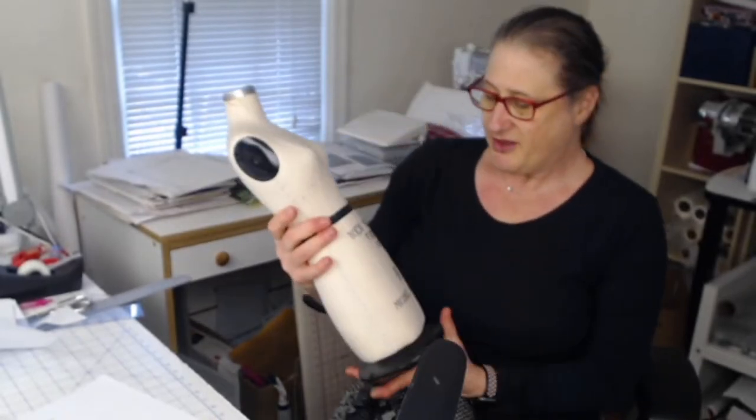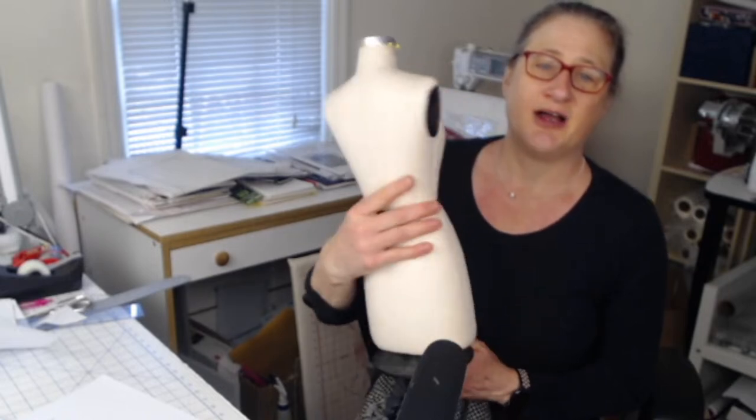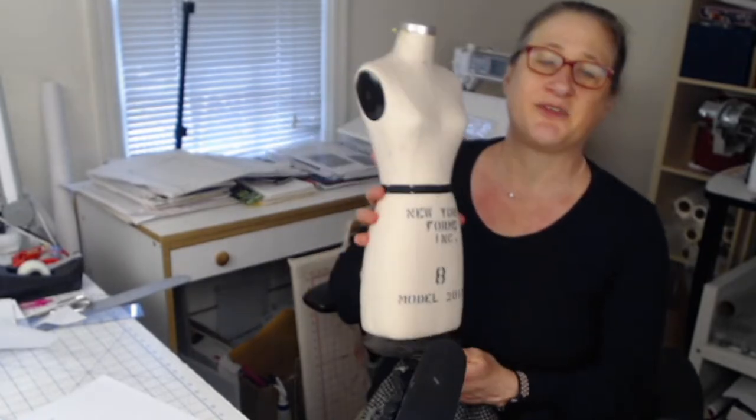This is my half scale from, I got this many years ago from French European Dress Forms. I really love it. So maybe that can be for her to play with while I'm working on stuff, maybe. But anyway, all right, I have to go now because I have to get myself together before she busts through the door.